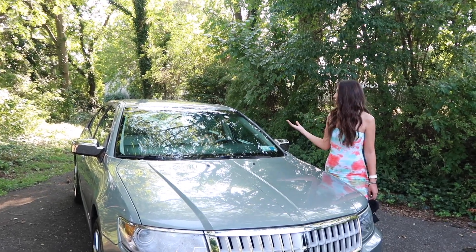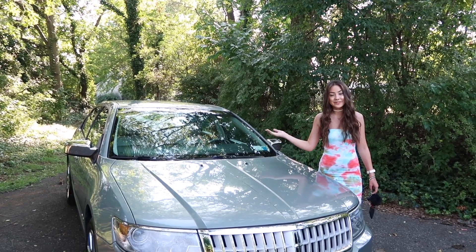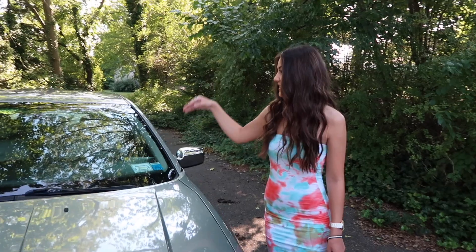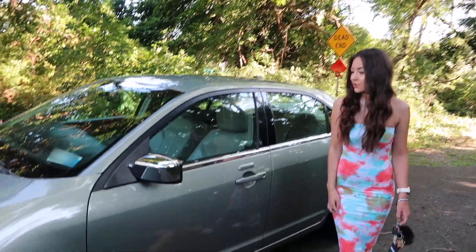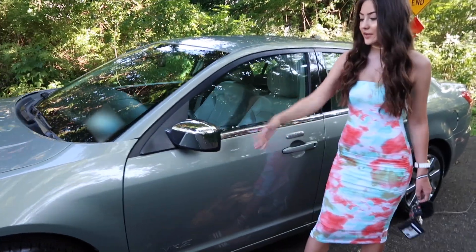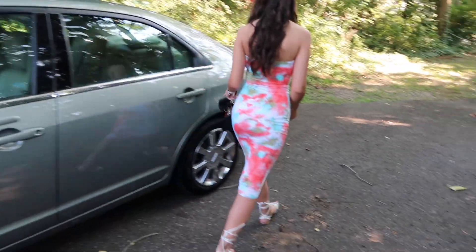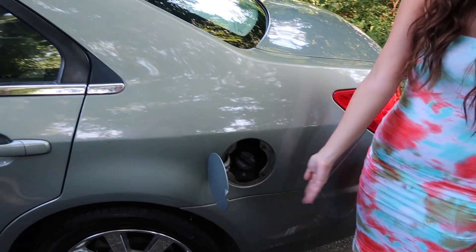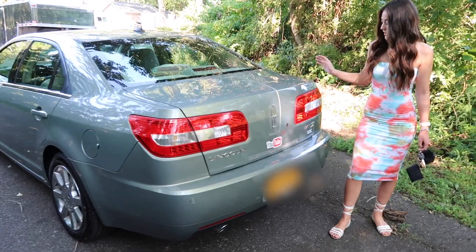I'm not a car girl so I don't really know specific things about it — if you're interested in the model and all that, there's always Google. The camera will take us around the car. Here's the front of the car and the grill. Come around and we have the MKZ logo right here. The side view mirrors are here, and we have this keypad which I don't know the code for and it's not even programmed. Here is my gas tank on the left side — you open it up like that. Here are the tires, they just have the Lincoln logo.